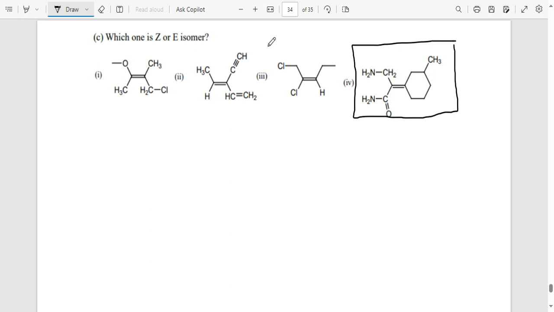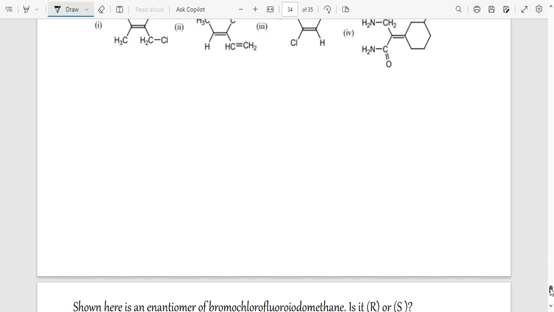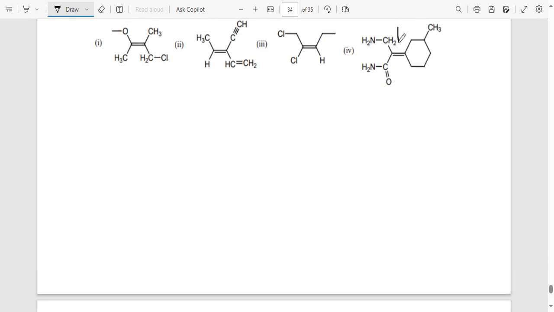Determine whether it is E or Z. Let me determine this one for you. So all you want to do is determine which group is going to have priority when you cut a double bond. So if you cut a double bond here, between the group on top and the group down, which one is going to have highest priority? The group down is going to have highest priority because that's a higher molar mass. Carbon, oxygen, nitrogen, these have got a higher molar mass than what is on top. So this will be 1.